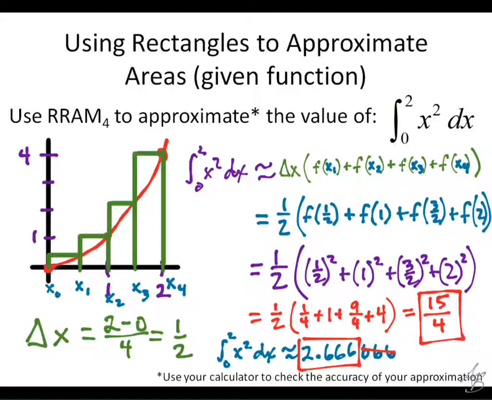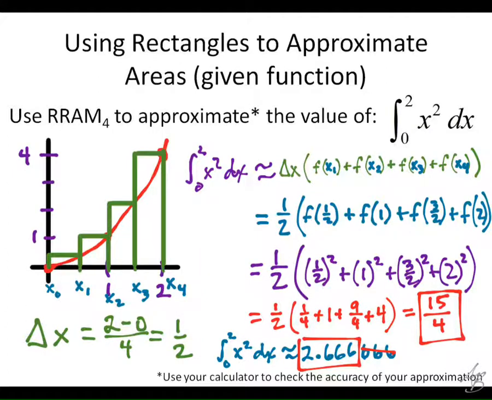All right. Now, this is not a very accurate approximation, is it? Now, let me ask this. Is the approximation about what we expected it to be as far as an over or under approximation? Would we expect this to be bigger or smaller than the actual answer? Bigger. And you can see that from the picture, right?